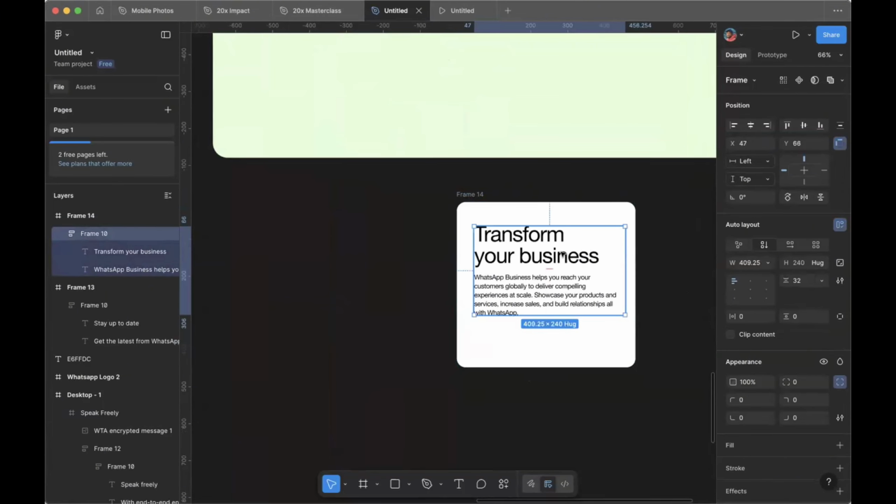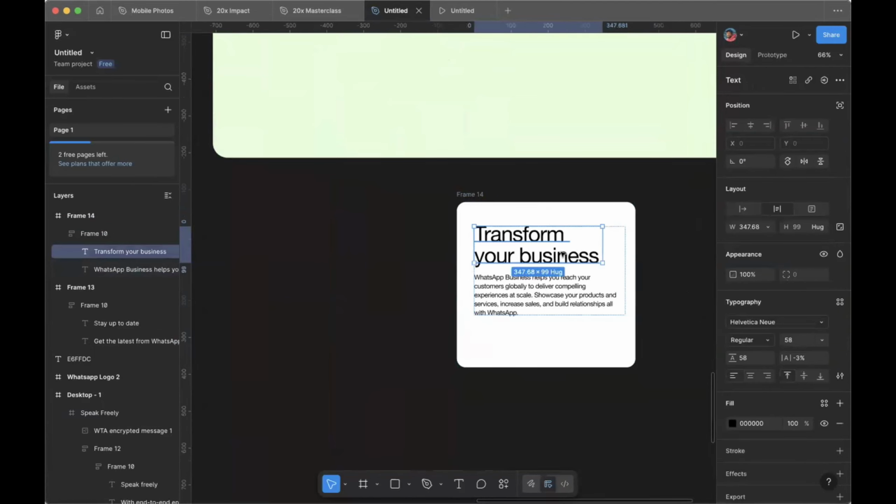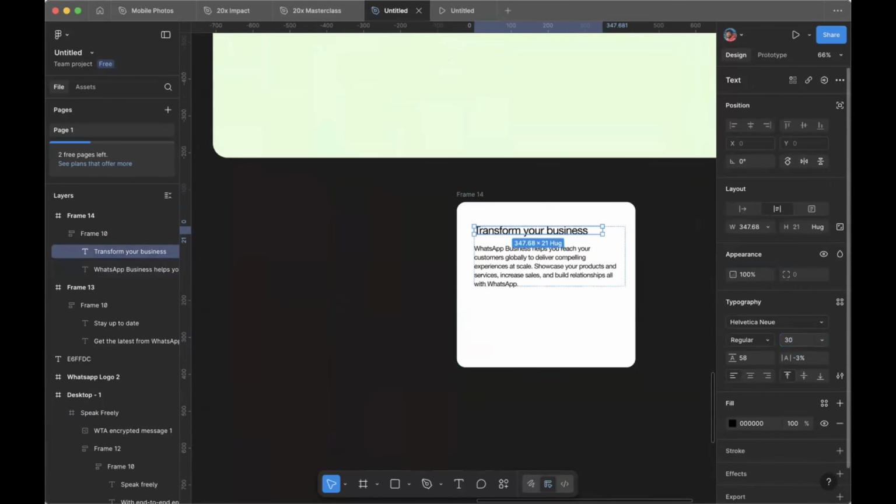Or something like this. For this text, this transform your business, change the font size to 30. And for the text underneath it, change that one to 16 instead of 18, 16.